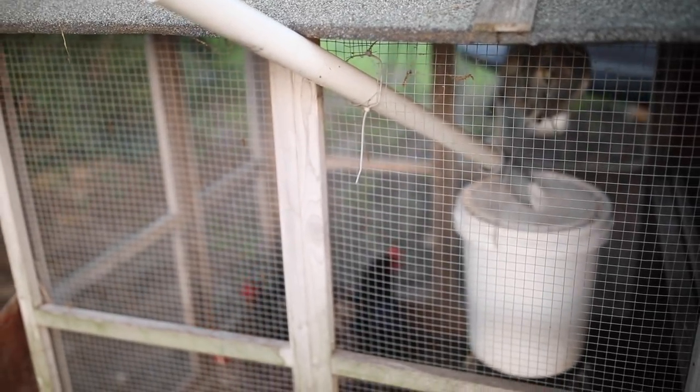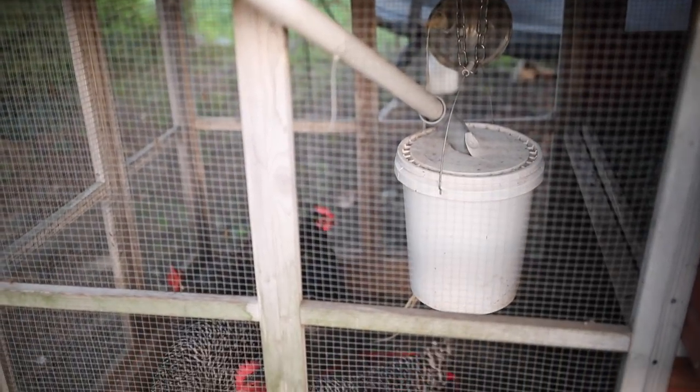As far as the waterer goes, my husband rigged up a bucket system where he can put water into a long tube that goes into a five-gallon bucket with a spout at the bottom. That way he doesn't have to go into the coop to water them — he can do it from the outside. On a hot day you definitely don't want them without water, and you might even want to put up some shade if they're out in the hot sun.